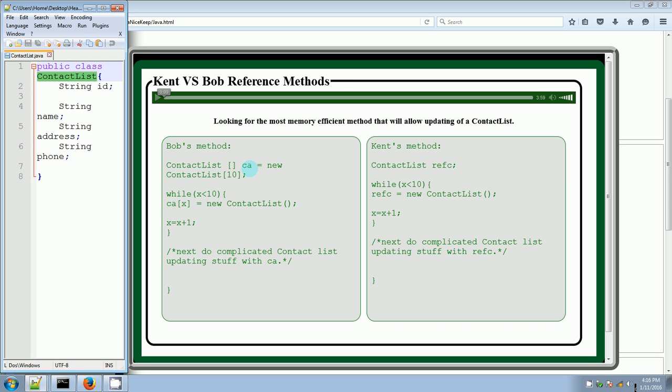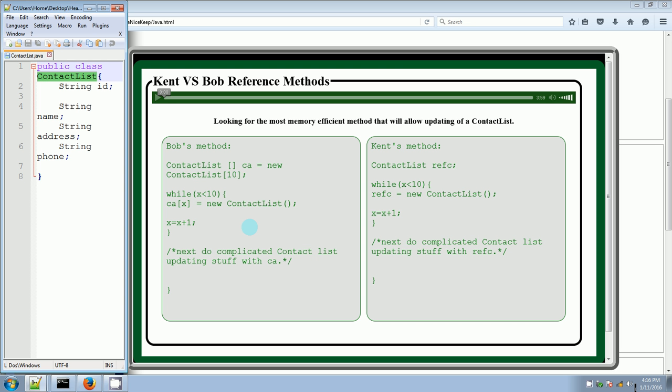CA is the reference that he's going to use for the ContactList array, because this is an array. And he's going to set it equal to new ContactList with 10 elements inside. So he's creating an array that can hold 10 contacts, basically 10 contact elements.